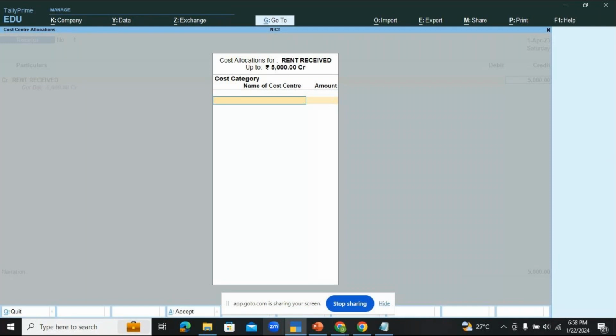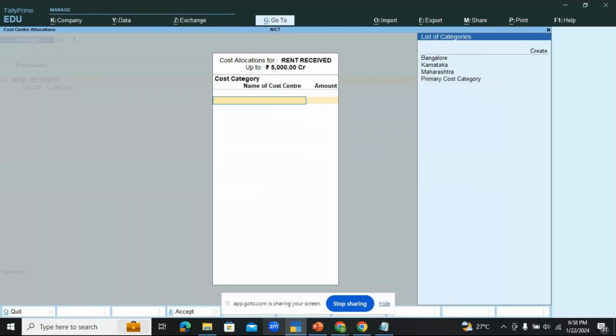You come to the cost allocation window. Here you have to mention that for JP Nagar branch you have received the rent. So press the space bar. I have told you a couple of times, whenever there's a prompt action, please use the space bar to get the list.